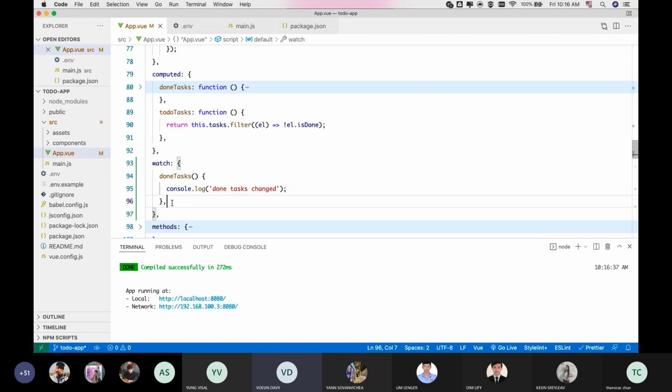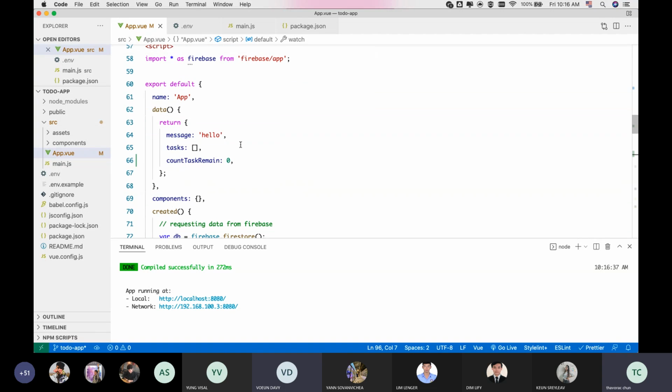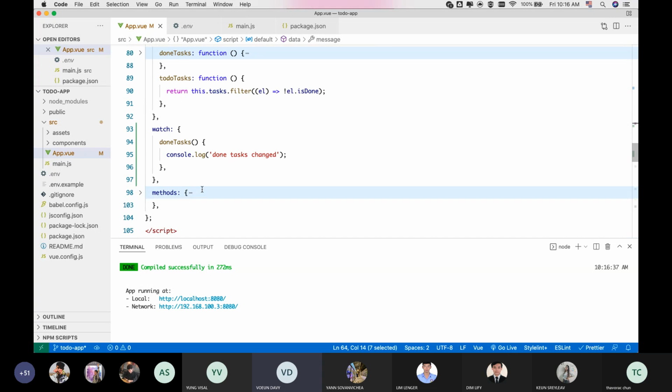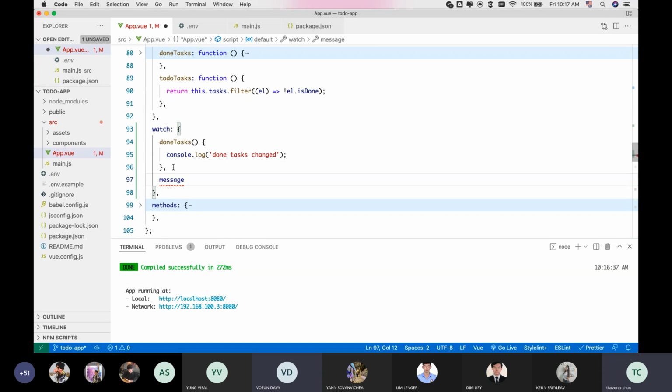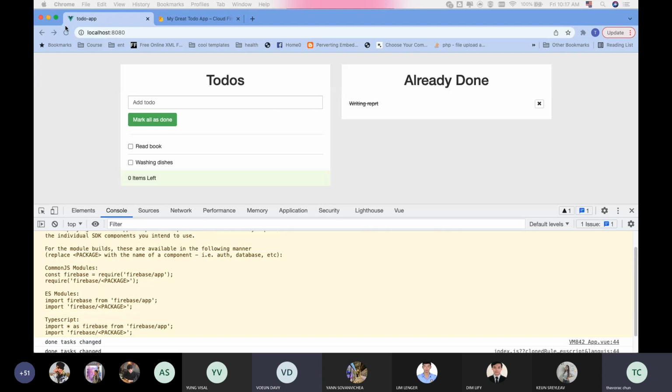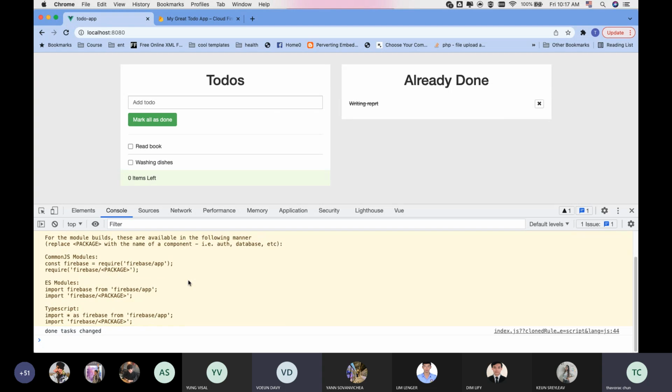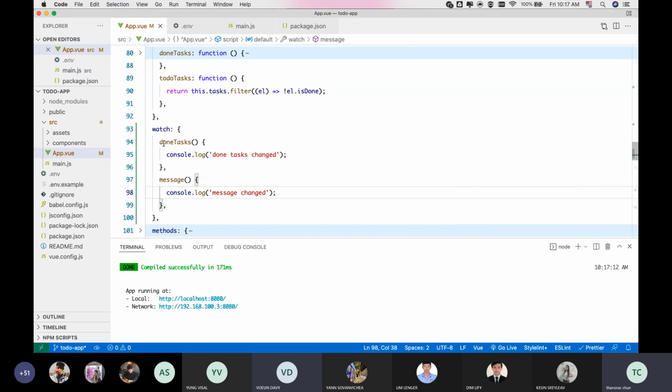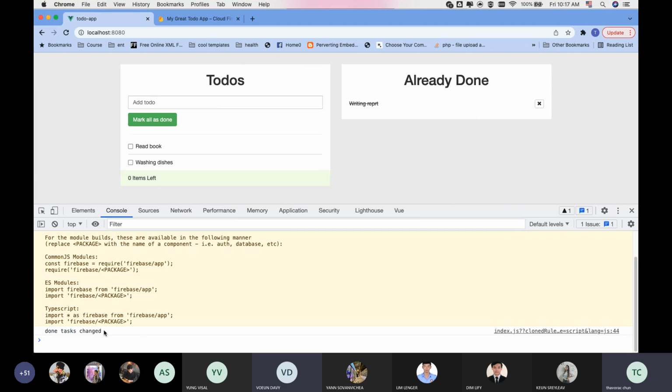Let's create another watch, message. Let's refresh again. Okay, you see, I have two watch properties here, one is the done task, another one is the message. But if you see the log here, you see only done task change. You cannot find the message change, right?